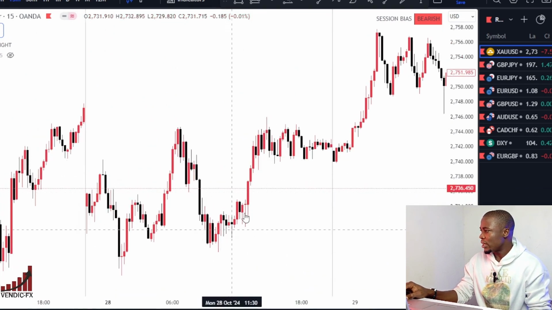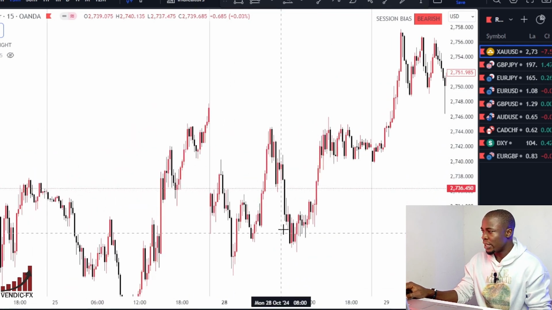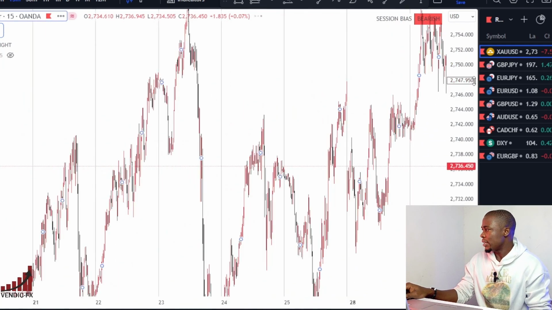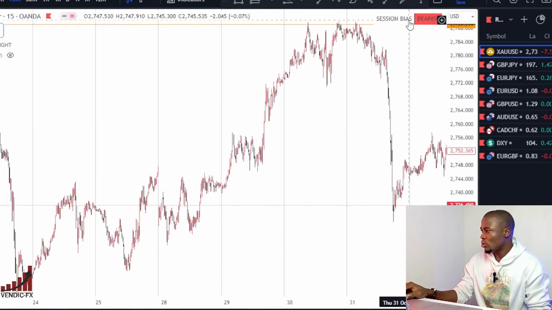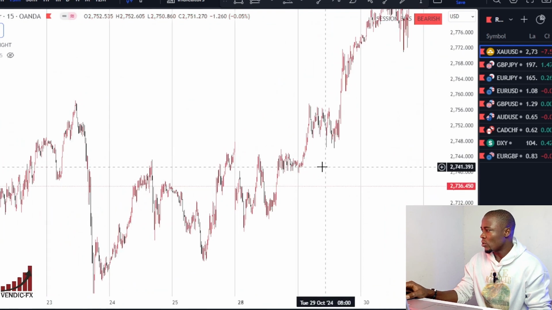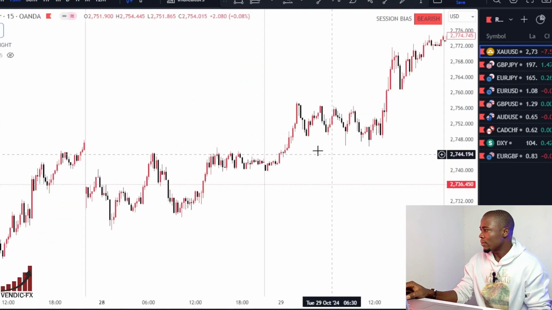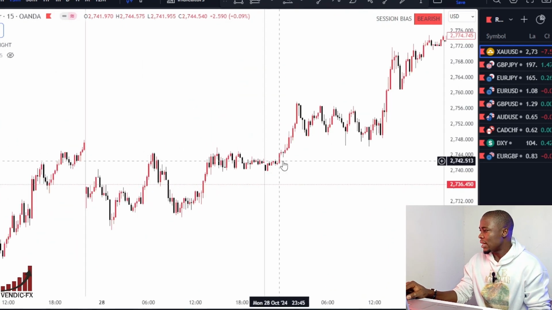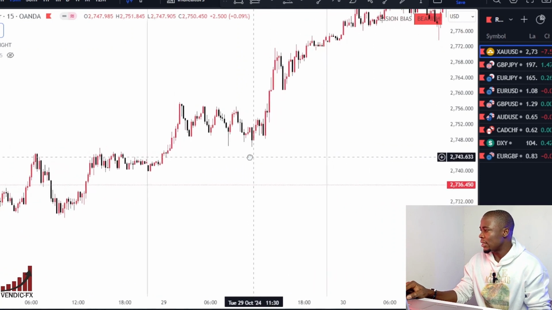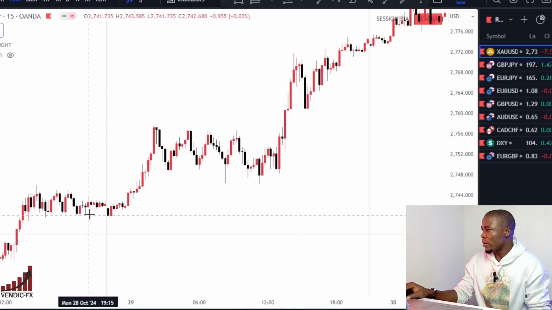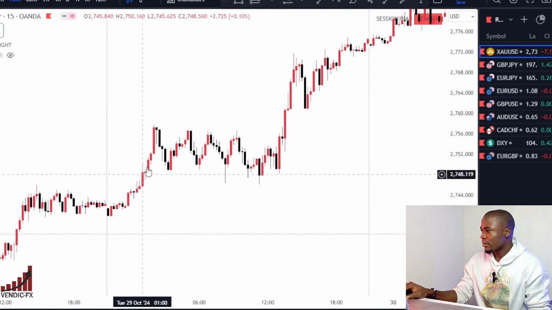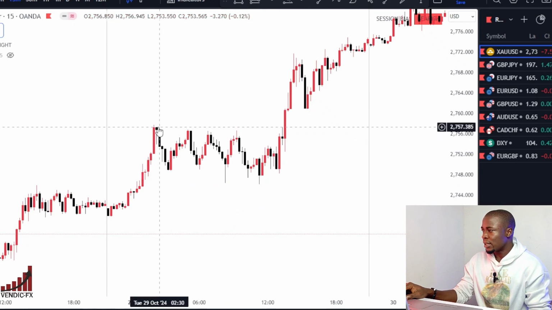The market is trending upward. Maybe your bias of the day was up, because currently we are upward on this. The daily bias will show you that we are bullish. So if we are bullish, then this is okay. Let's take this was on Tuesday last week. We have a daily open, we have this movement. This is not London.